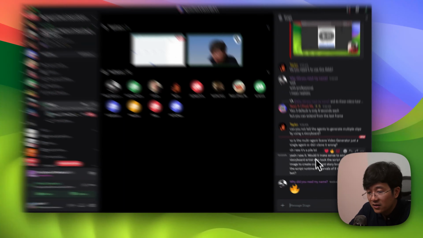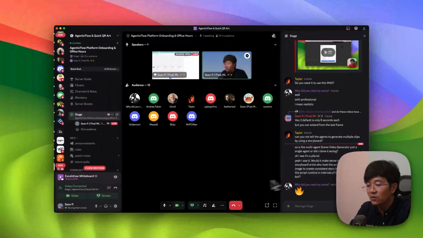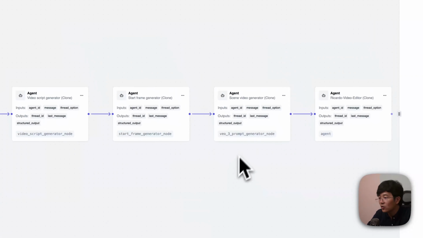So the question from Tyler: would it make sense to add a storyboard artist who takes a script and reference image to create a consistent storyboard in line with the script runtime interval? And yeah, I think that is why it is powerful, right? You are the one who has the expertise.